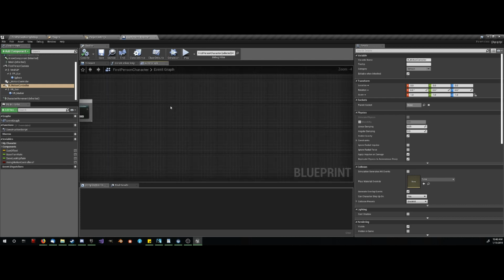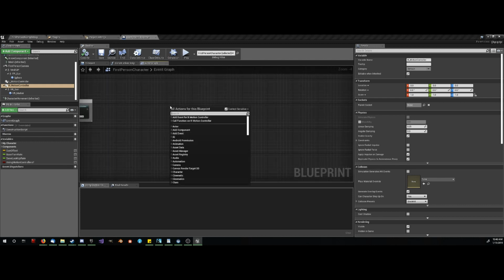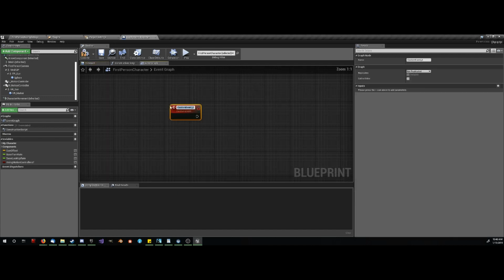So we'll start with that. So the first type of packaged code you can make is a custom event. You can just make one like that, call it something like say hello.